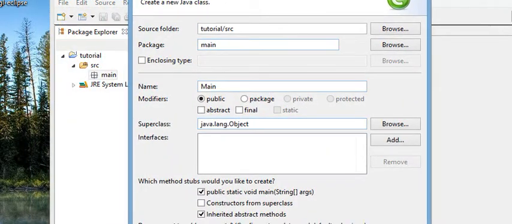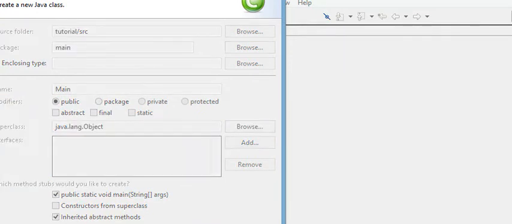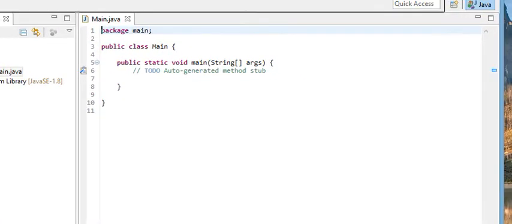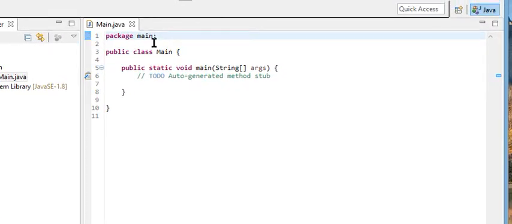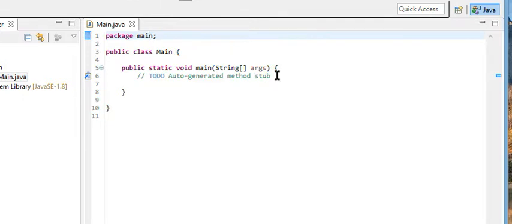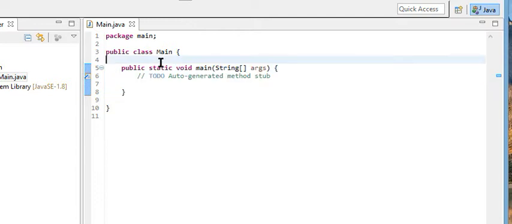And if you select this, then it'll automatically put the main method inside. And then you can't see it, but there's a finish button at the bottom, and click that, and it will create your class. And then it will automatically open up your class. So then this at the top where it's saying package main, that's just declaring the package. It needs that. And this is what it auto-generated. If you do not select this, then this will not appear.